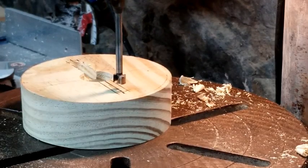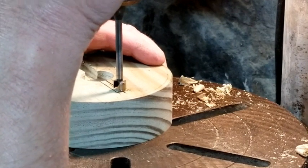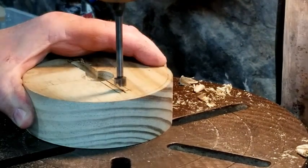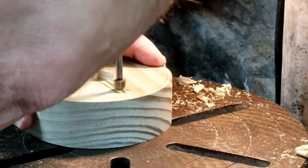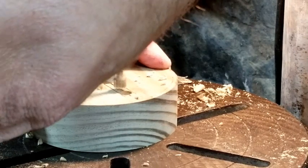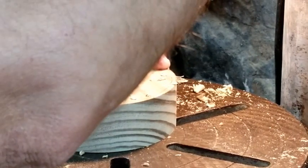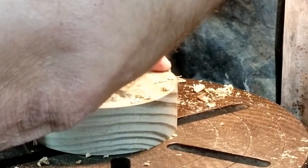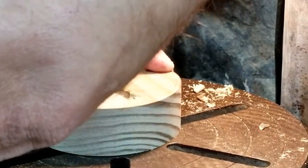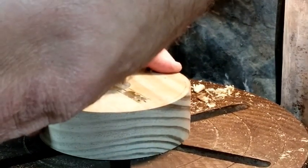The trickiest part of the project was trying to determine how to mount the sanding drum onto the threaded rod so that the sanding drum would engage when the motor turned the shaft. I decided the easiest way to do that was to put a pin through the threaded rod and cut a groove in the end cap that would accommodate the pin, so that the sanding drum would engage when the motor turned.